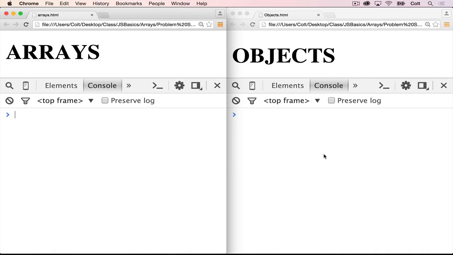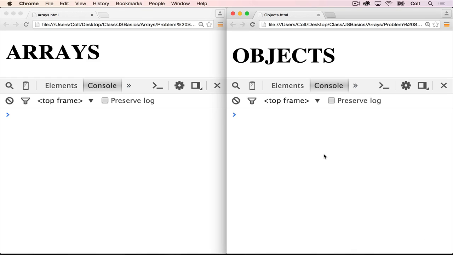In this video, I'm going to take a little bit of time to compare the syntax between arrays and objects in JavaScript. So let's start by comparing them conceptually. Remember that an array is used to store a list of data. And when we add things to an array, there is a very specific and particular order. Every item is bound to an index that we refer to it by. The first item is bound to index 0, the next item is bound to index 1, and so on.